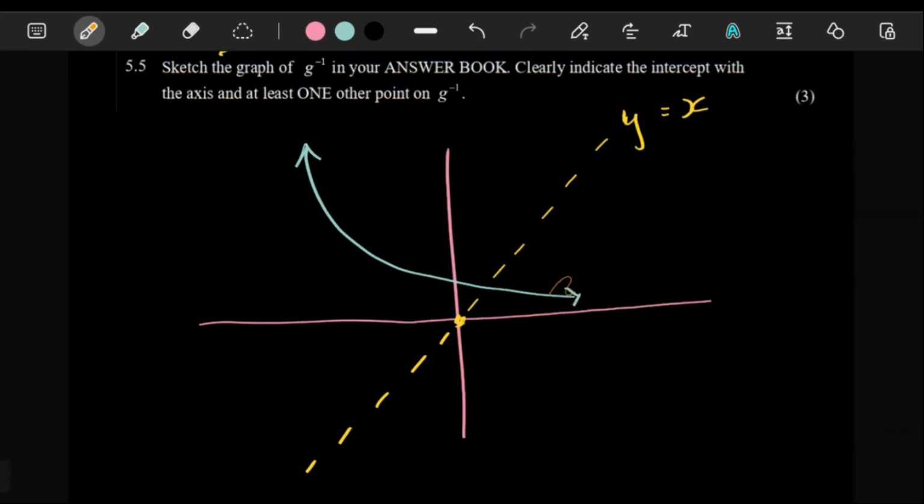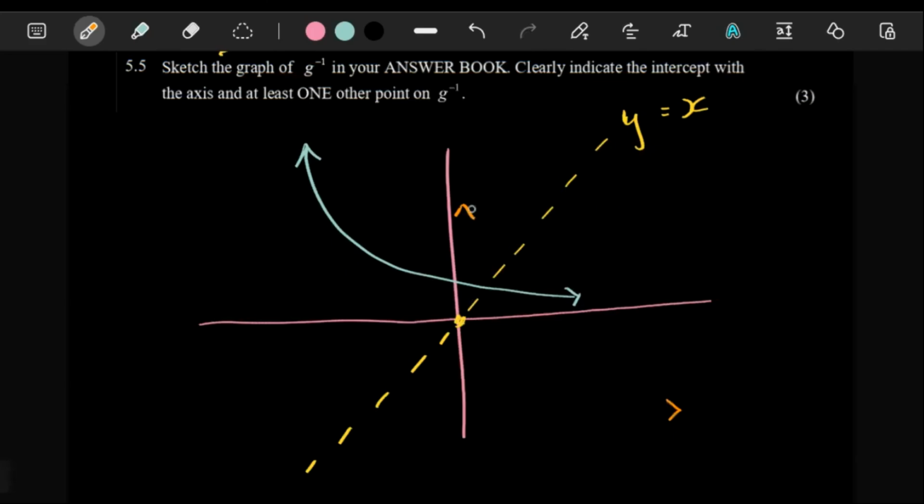So whatever this distance is, it should be the same going that way. So you should have your arrow somewhere there. And then for this arrow here, you can see if you go directly to your line of inverse, whatever this distance is to the line of inverse, it should be the other way, going like that. So you know your other arrow is there.